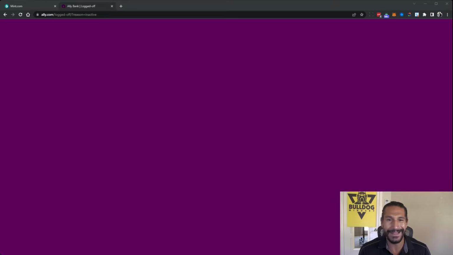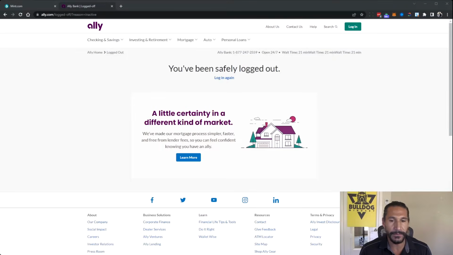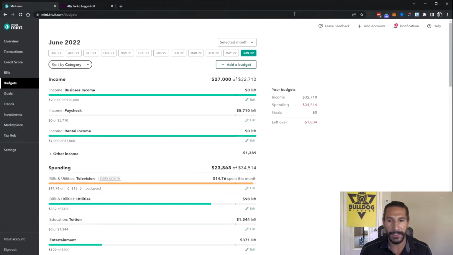So let's just take a look at this, and let me show you how I have things set up and give you some of the tools, and then I'll show you exactly how this works. So the very first thing that I'm using, and there's other software that you could use, but I'm using mint.com. This is just a simple, easy to use tool. It's totally free right now. In fact, I paid to just have the ads removed from this. But within here, you can create a budget and you can see what my budget for this month is.